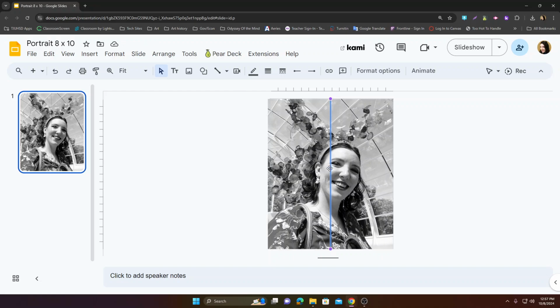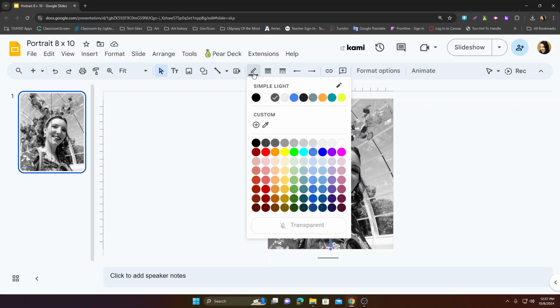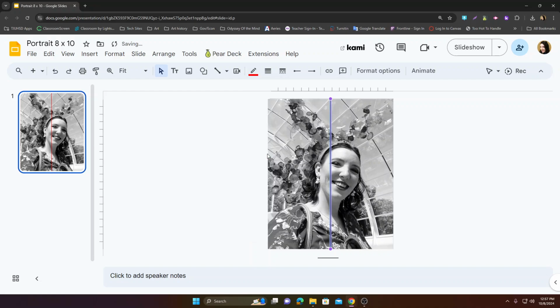I'm not going to be able to see that line. So I am now going to go over to this section here on the top toolbar where it has line weight. So it's these dashes that are thick to thin. I'm going to go about a 3. You'll want at least 3. You can go up to a 4 or further, whatever works. I don't want to cover my face, but I do want to see the line. I'm also going to change the color. For me, I like using red, but anything bright that contrasts against the background will do. So now I have a vertical line so I could see that this is an asymmetrical composition.